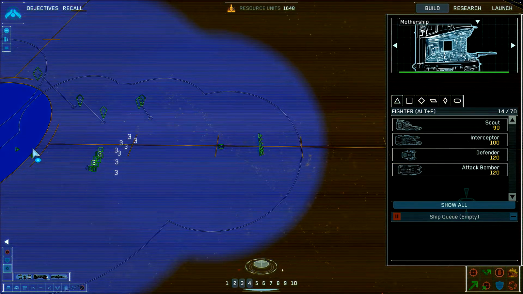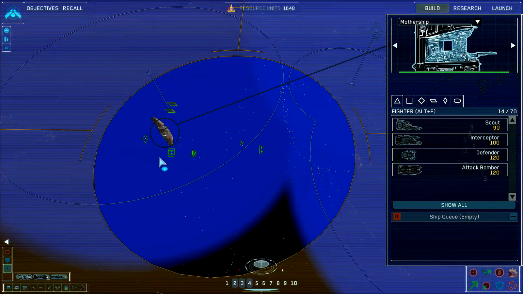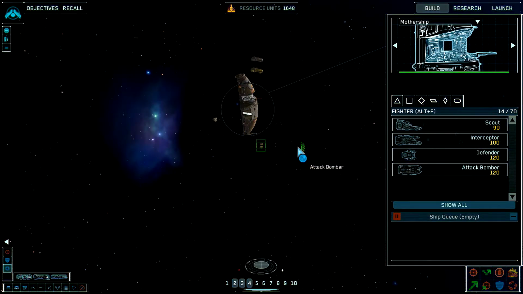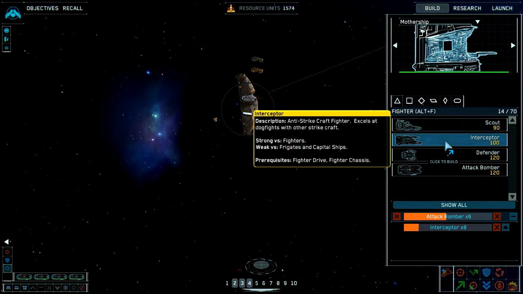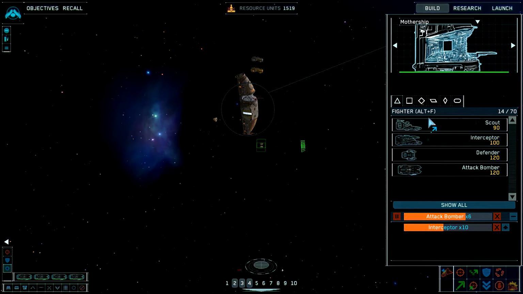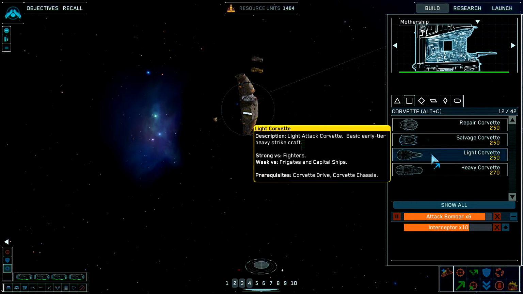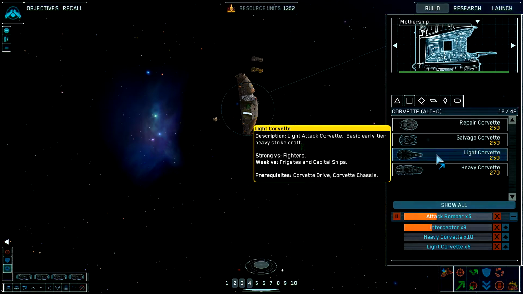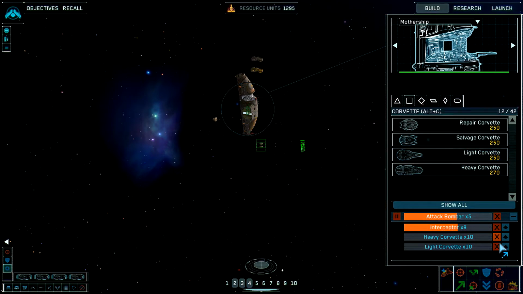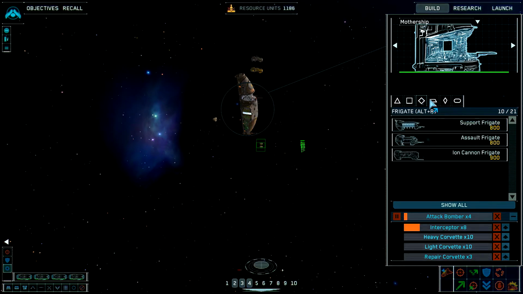That's fine. We got some new fighters. We got some more salvage stuff. Oh, we got some attack armor. We lost our interceptors. Let's make some more of those. And we lost 4 assault frigates, if I'm not mistaken. So let's make those again as well.